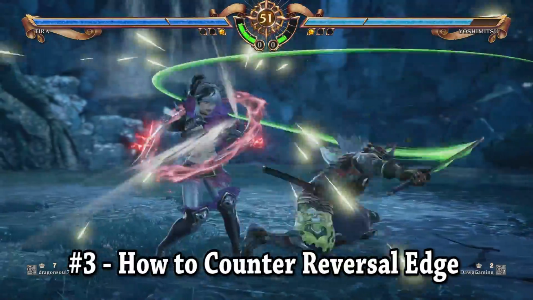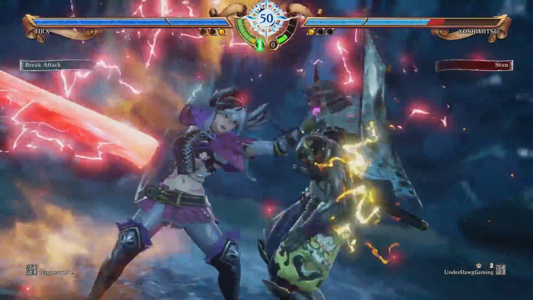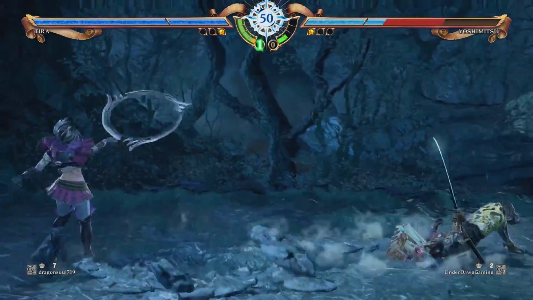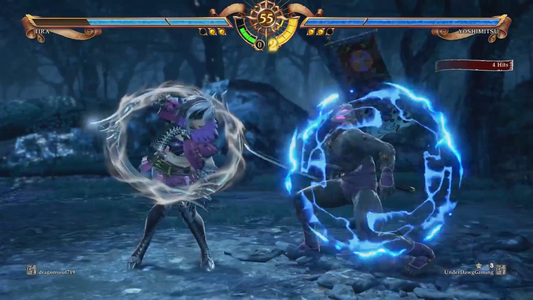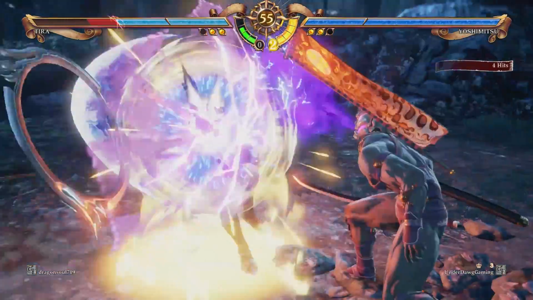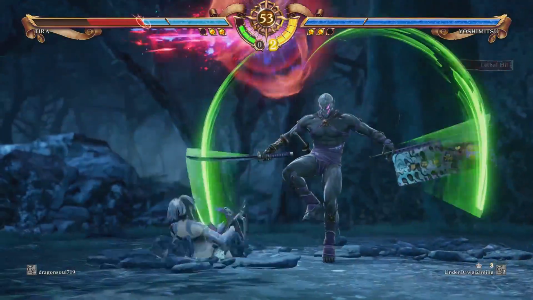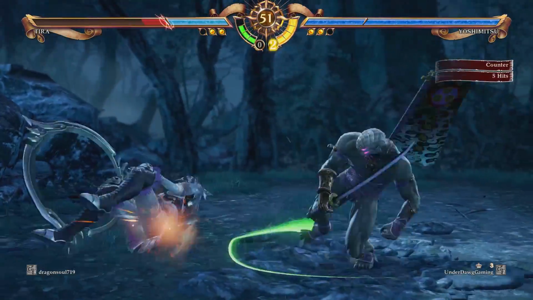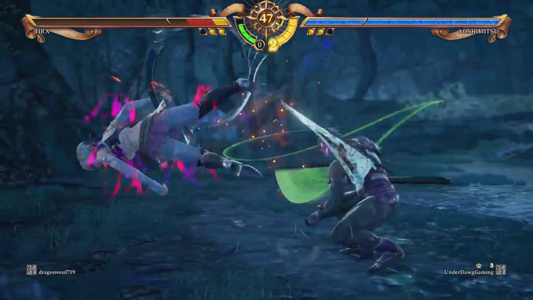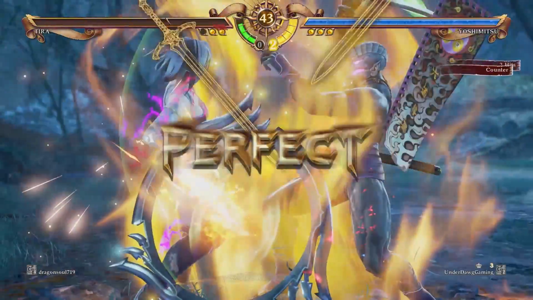Number 3. Countering Reversal Edge. This new mechanic can be very tricky to deal with at first, even for veteran players. It absorbs all incoming attacks and does decent damage if it lands. But fear not, any break attack will beat it every time. You can tell which attacks are break attacks because they're covered in electricity, and in fact most characters can perform one by pressing A and B at the same time. And since break attacks leave the opponent in a crumple state, it's Combo City. Now if you don't want to go for the break attack, you can also sidestep as well, which can be a good option if your character's guard breaks are slower than average.